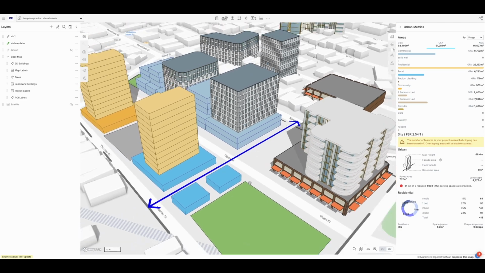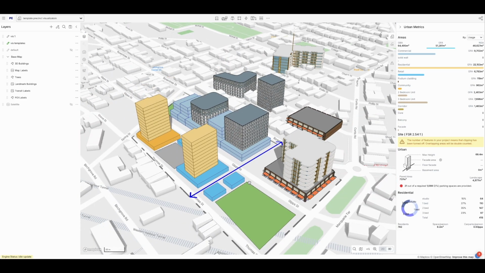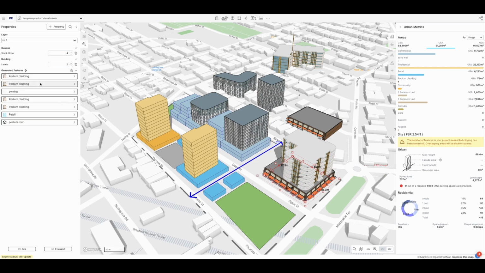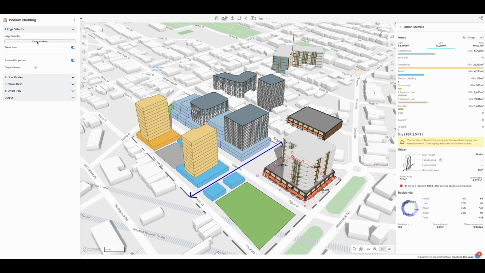The other thing we can do here is, I think there's actually an edge selector at the start, so you can choose the indices. So say we only want to have the awnings facing this and this, we don't want them there and there. So we'll unselect there and there, and select there and there.